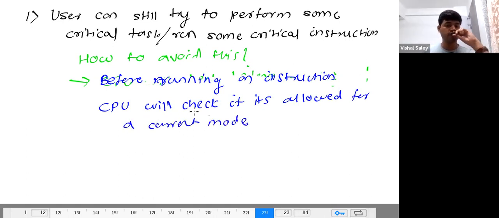If the CPU is currently in user mode, it will check whether the instruction it is about to run is allowed or not. Some instructions are not allowed in user mode, so it has to check every time. Whenever it's running something, it first has to check whether this particular instruction should be run in user mode or not. Is this point clear?